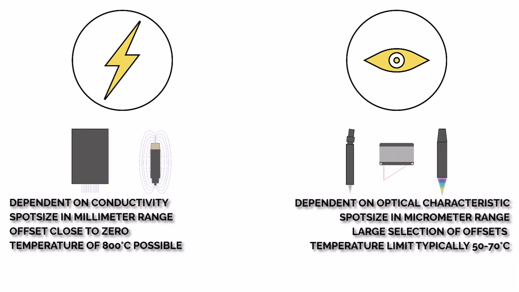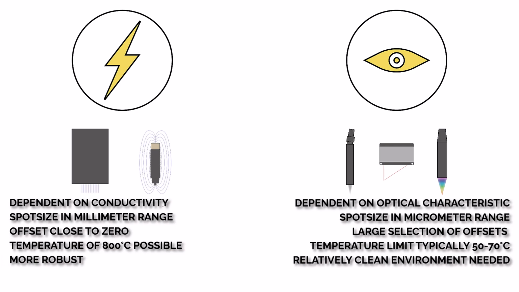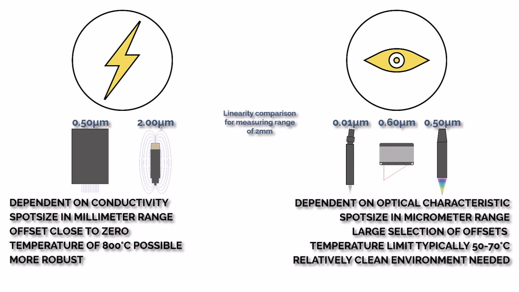The electromagnetic sensors are usually way more robust than the optical sensors. The eddy current sensor, for example, can be used in dirty, oily, and moist environments, which is definitely not true for the optical sensors. By the way, the electromagnetic sensors on average also have a better price to accuracy ratio, but if you need the absolute highest accuracy, then you will have to go with the sensor technology from the optical group.